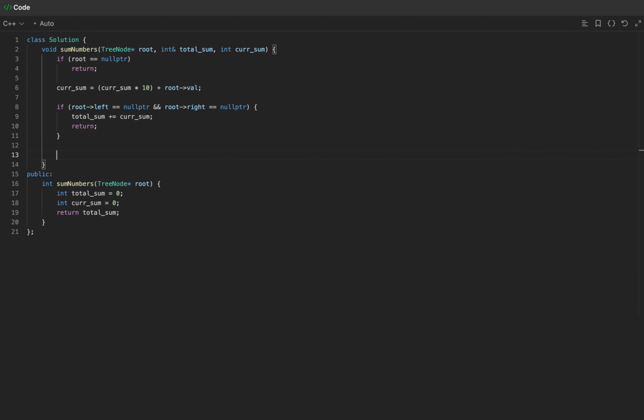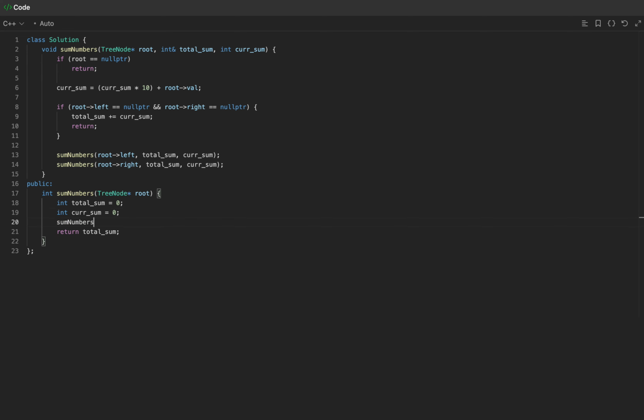After we've processed the current node, our pre-order traversal instructs us to go first to the left child, and we'll pass in our two parameters here. And on the backtrack, visit the right subtree, and similarly, we'll pass in the same parameters. Lastly, let's not forget, let's call our overloaded function with the expected parameters. And there you have it. There's the implementation. Okay, things are going to get a bit trickier. Let's move into the variant.